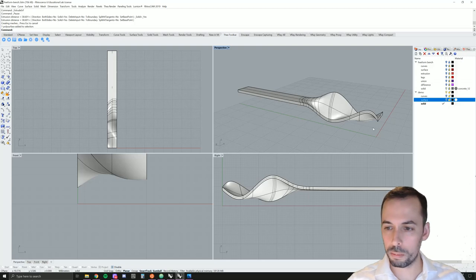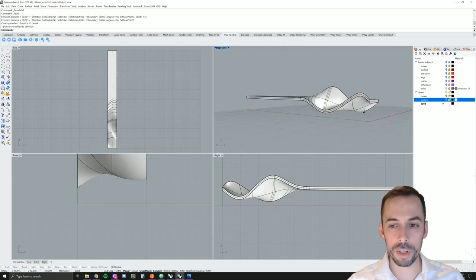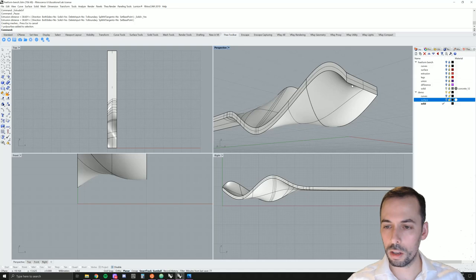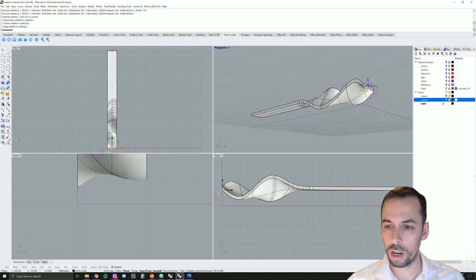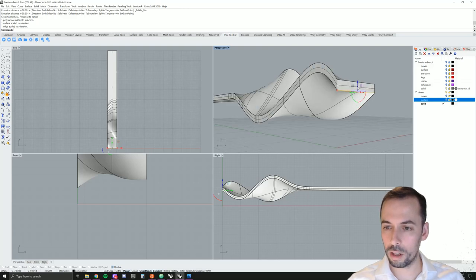Now, this bench needs some legs to support itself, and there's a couple ways we could model these. One is with sub-object selection. I could select either the back face or the bottom back edge of the bench and use this to create an in-surface for the bench. So to sub-object select this bottom edge, you press Control and Shift, then click on the edge you want. That's going to select one of the edges of this object. And then, for example, if I use the extrude handle, the circle on the blue axis of the gumball, I can extrude a surface down.